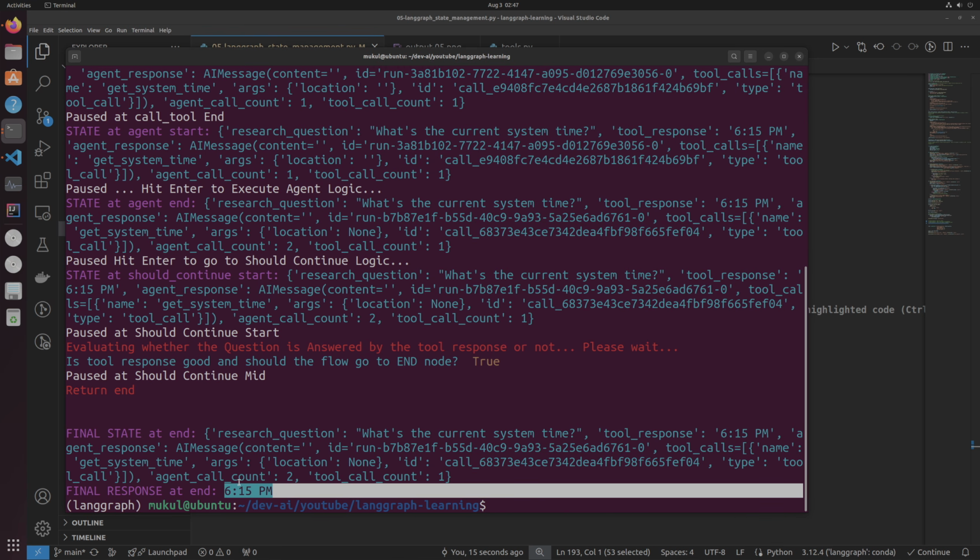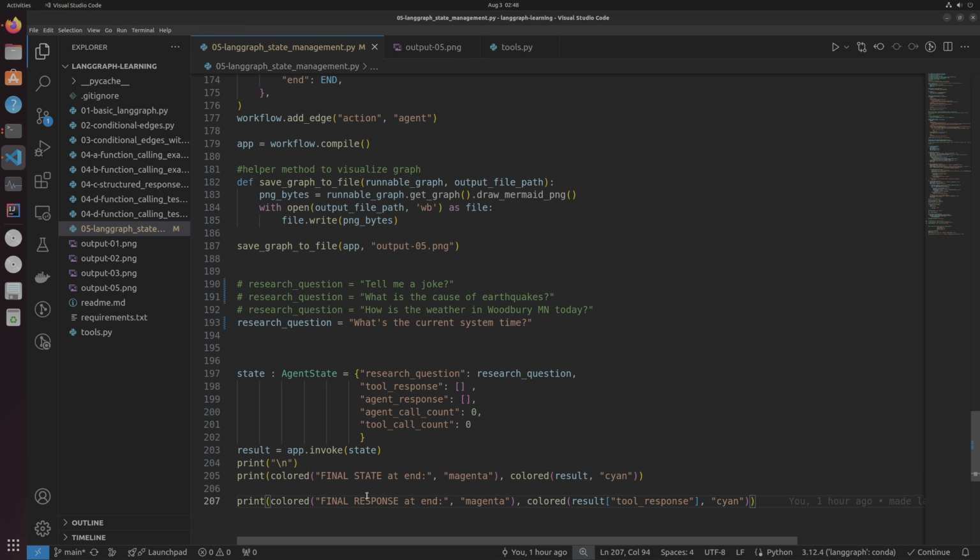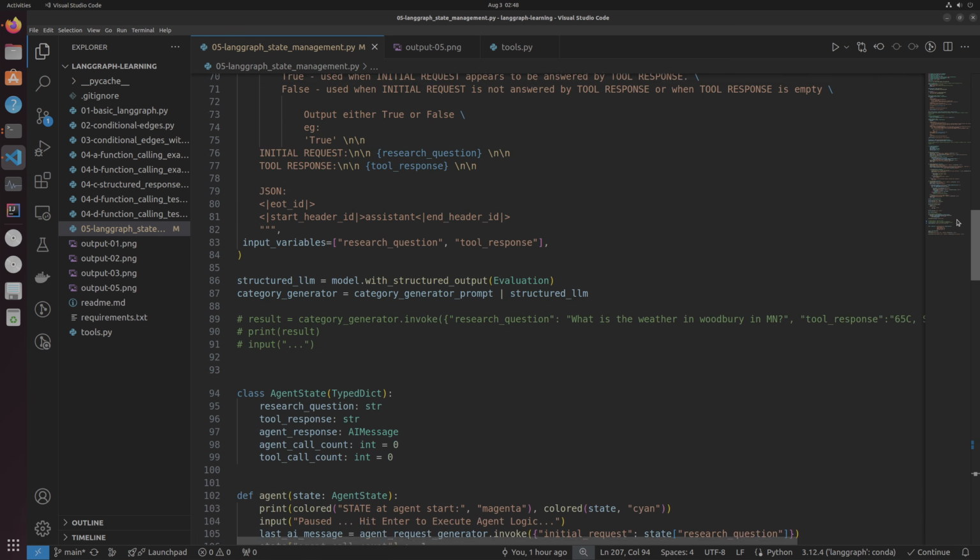So something that you will notice is the number of iterations that happened. There were 2 iterations for the whole thing, because the agent call count is 2 over here, but you do indeed get the final response at the end. So this is a very simple example for an agentic flow where the agent can reason with itself whether the answer that I'm producing is correct or not. And you can force some kind of Pydantic schema, and there are multiple different small little things that I have shown you guys over here.